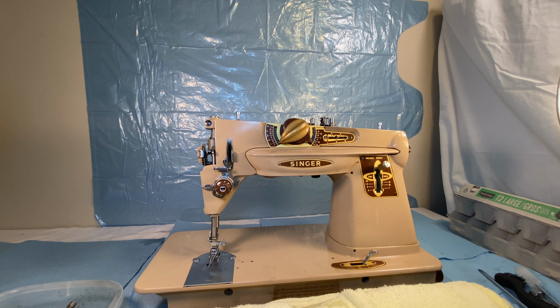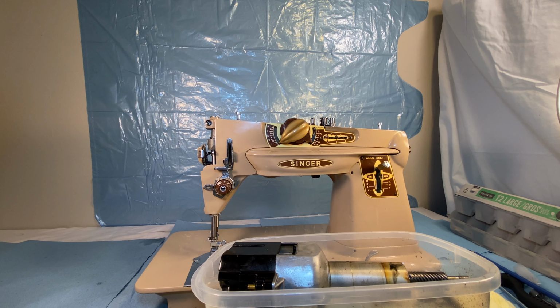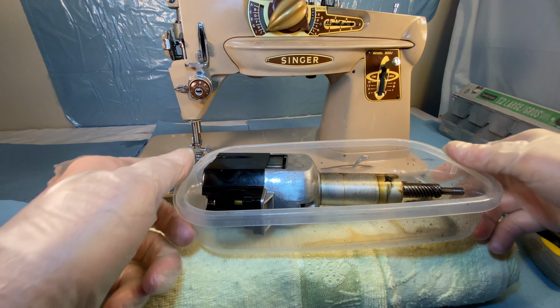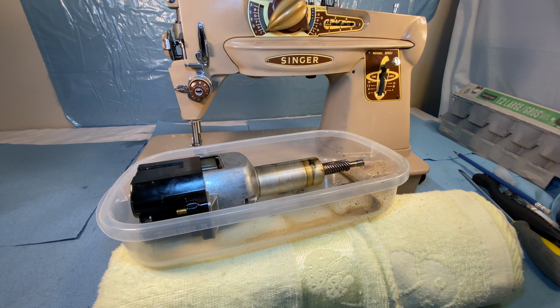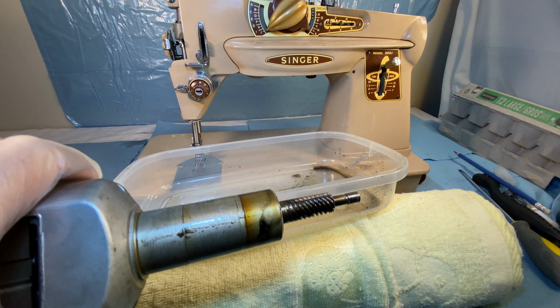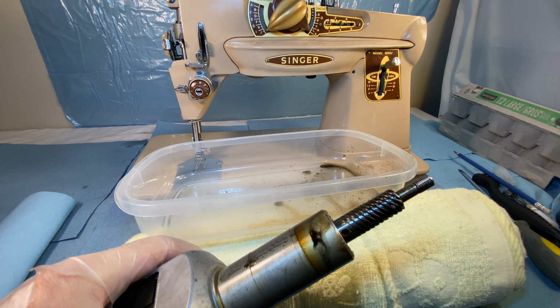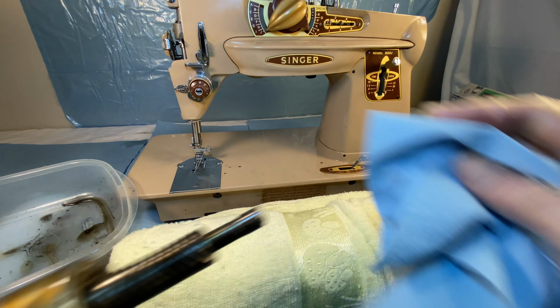So before we get right into the sewing machine, I just want to take a look at this motor where the worm gear is and see if we can just use a paper towel. All that's on here is oil. I put the oil on here a couple of days ago and let it soak in. And then I put some more on today and let it soak a bit.